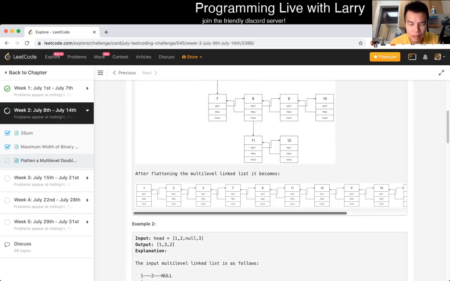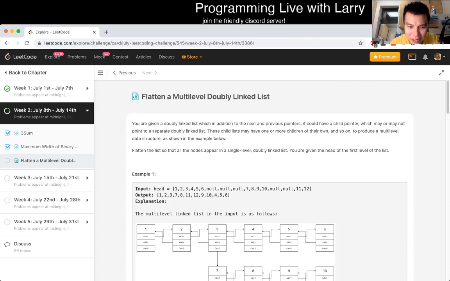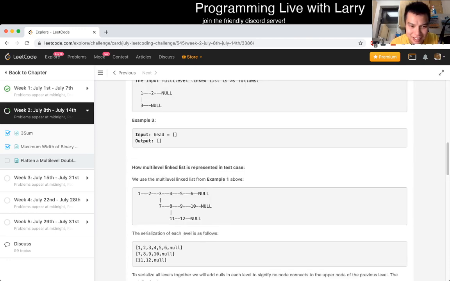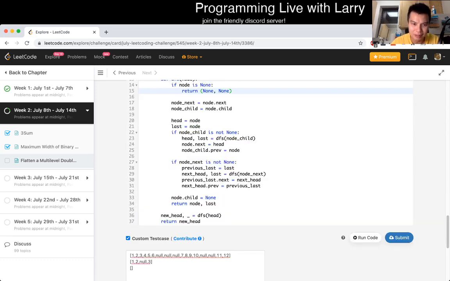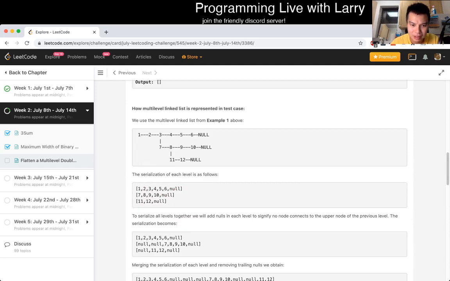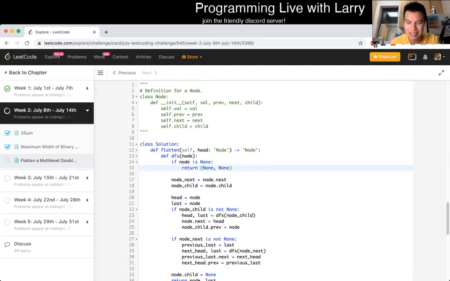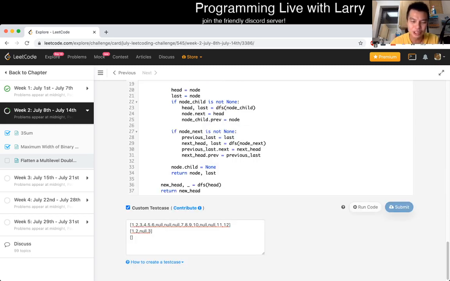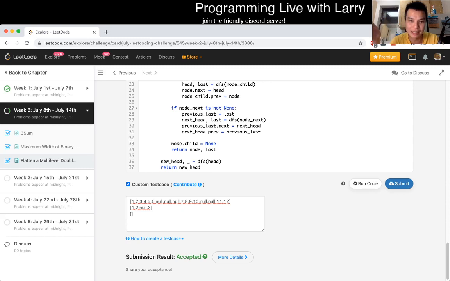Let's see. I want to do one where it's all child, but it's still not super clear to me how to generate test cases. How should you just vertically create them? Okay, well, I'm just going to submit it because usually I would, and I definitely would recommend for these kind of things, you actually need a lot of test cases to go over what your assumptions are.